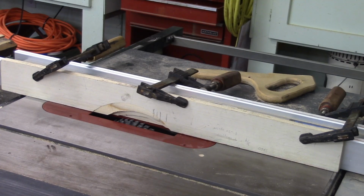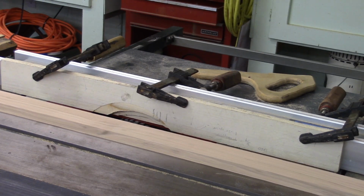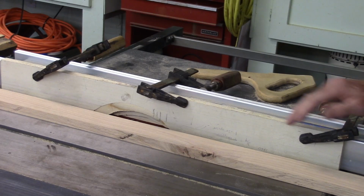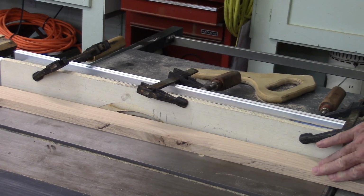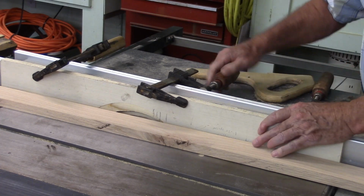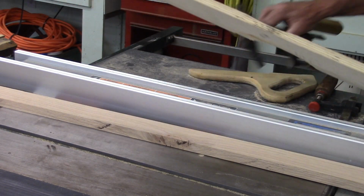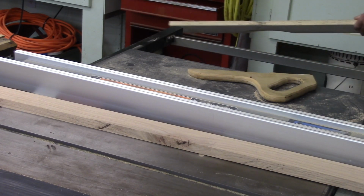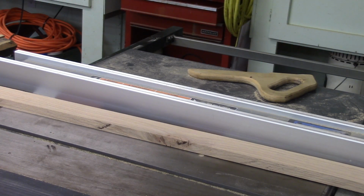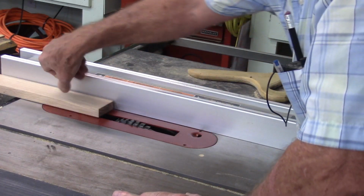I'll show you how. Now, one of the problems of doing it this way is I got these long, almost 8-foot strips of material, and it's hard to run it through there. You can do it with these clamps on there, and I don't have a better system than that. So these clamps and stuff get in the way. So I'm going to take the clamps and the sacrificial fence off, and what I'll do then is simply adjust my fence so that I get the rabbet where I want it.